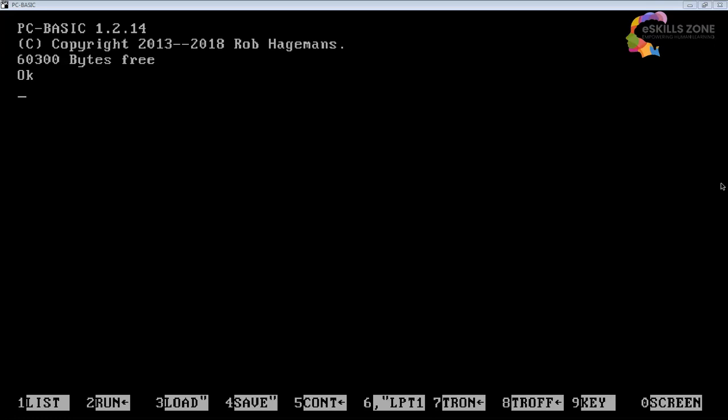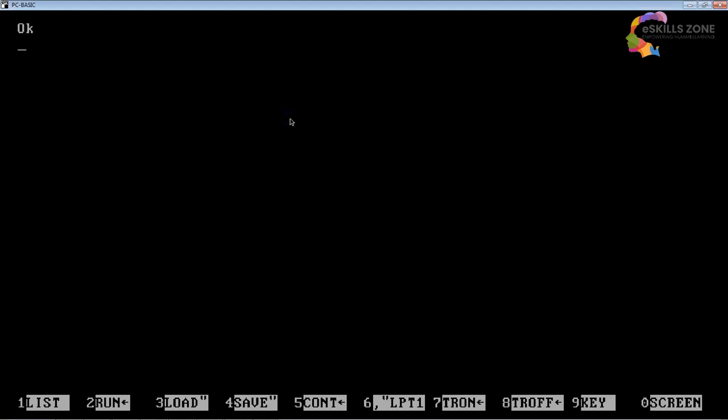So we'll type a program first. We'll type first the line number 10, which is the initial first line of a GW Basic program. We'll type let x is equal to 10. So viewers, here I would like to tell you that the statement let is used to assign some value to a variable. Like in this case, you can see that we have a variable named x, and you can see an equal to sign and then a value 10, which is a numeric value.